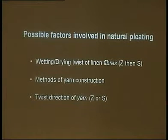So, possible factors in natural pleating. Well, I've got a little group of things here that I want to look at in detail, but they're all interconnected with one another. It's difficult to separate one from another. So, of course, I will have to tell you about one and then another and then another, but they are all very intricately linked. So first of all, the wetting and drying twist of linen fibres. These are intrinsic properties of fibre themselves before you've ever made them into yarn. Then there's the method of yarn construction, and then there's the twist direction of the yarn when you have made the fibres into yarn. Now you'll see for both the fibres and the yarn, I'm talking about Z and S.